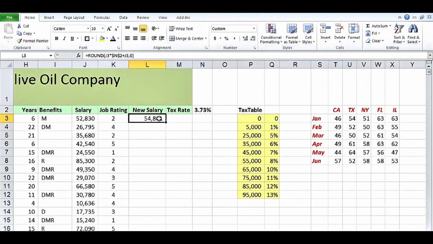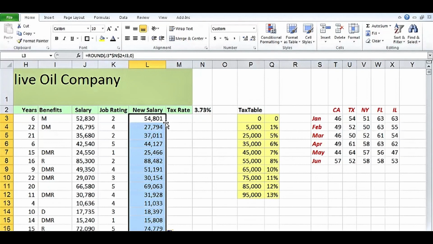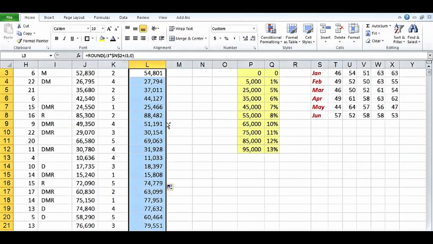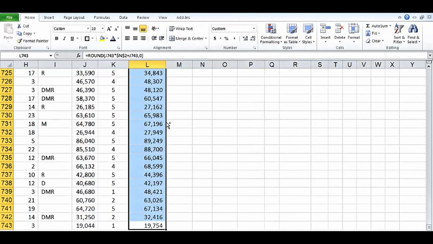We've got a lot of rows in Excel worksheets. It's going to be a lot faster if we simply double click, as I'm doing here. And right away you would be concerned and wondering, how far did this get copied? A quick way to find out is to press Control period and then press it again. Control period simply moves the active cell around a highlighted range.